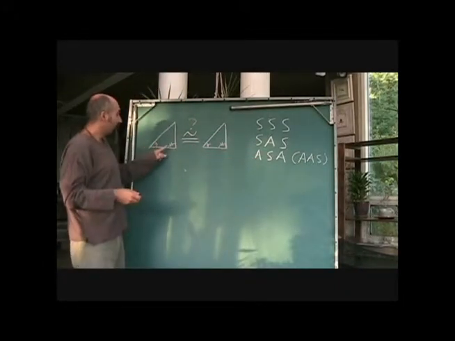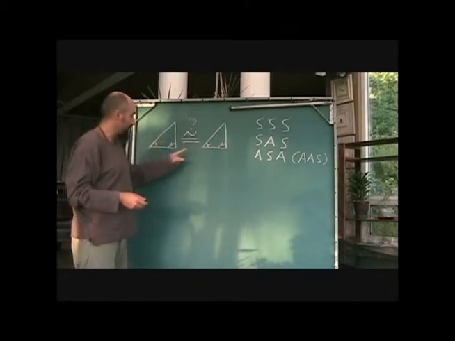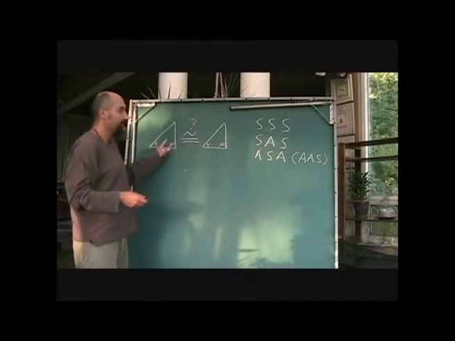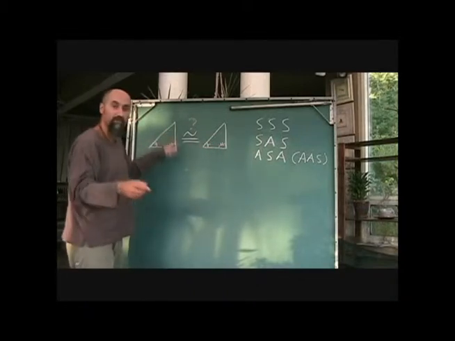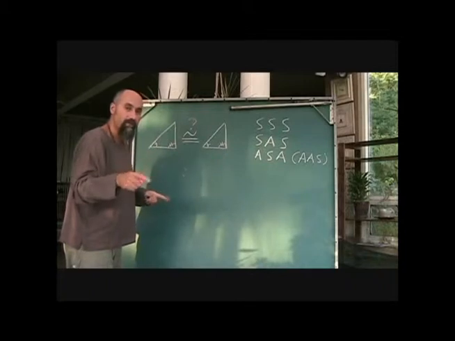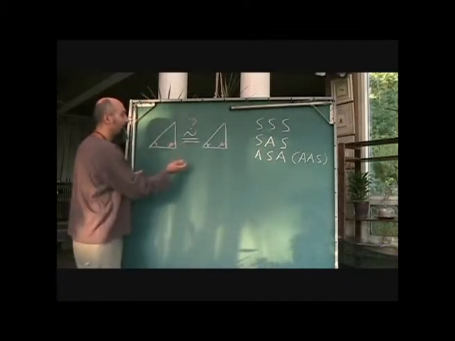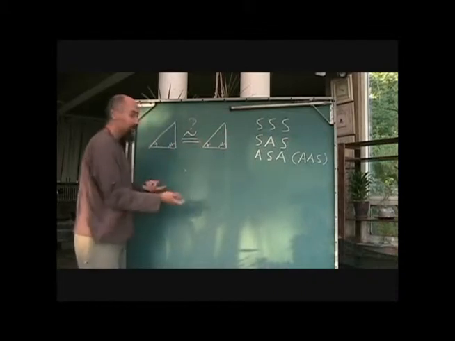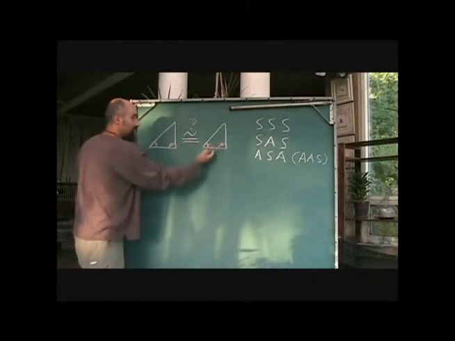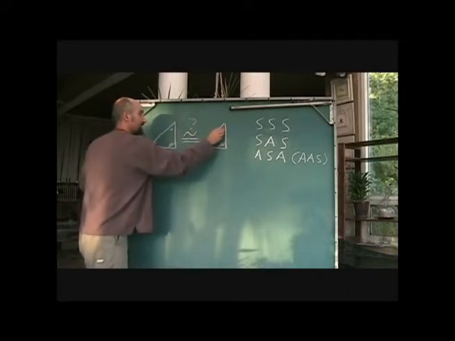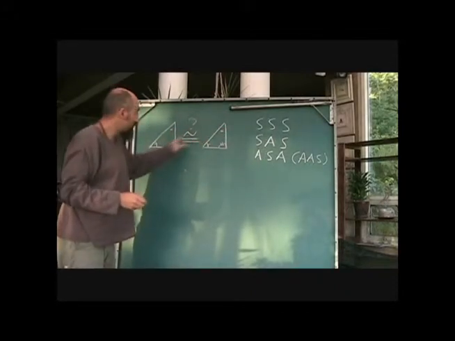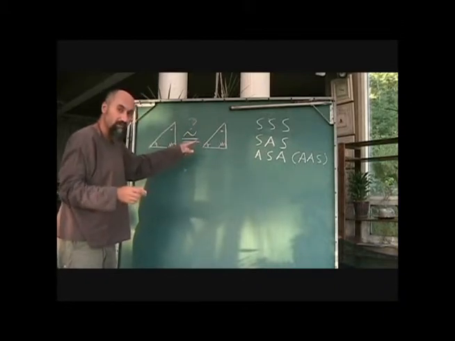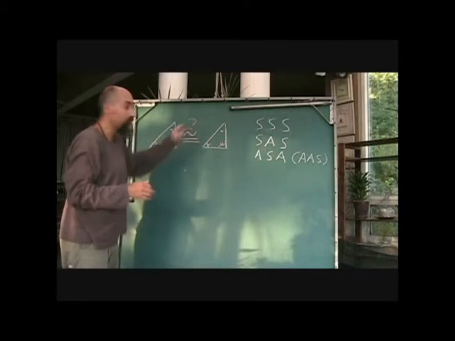Now, how many pieces of info have they given you here? They've told you two angles here, two angles here. If they've told you that, then they've also given you the third angle, because we know the sum of the angles in a triangle is 180. So if you go 180 minus these two, you're going to get this angle. So if these two are the same as these two, then this angle must be the same as this angle. Now these two triangles are similar. They're not congruent. We'll deal with the similar triangles a little bit later on when we're doing ratios, trying to figure out what each side is.